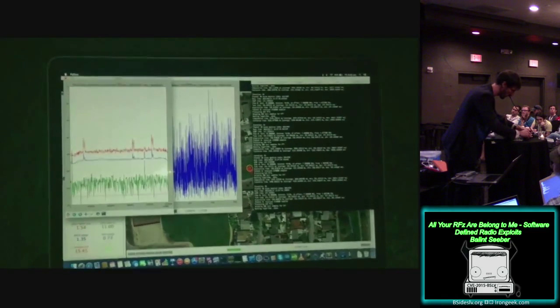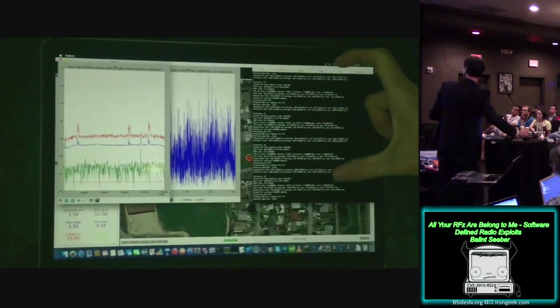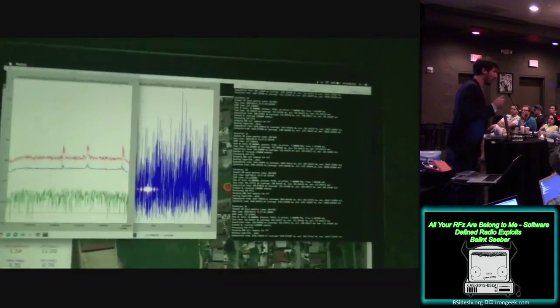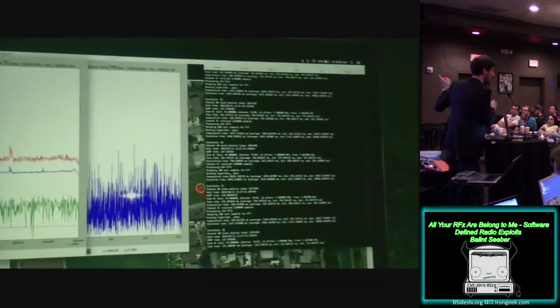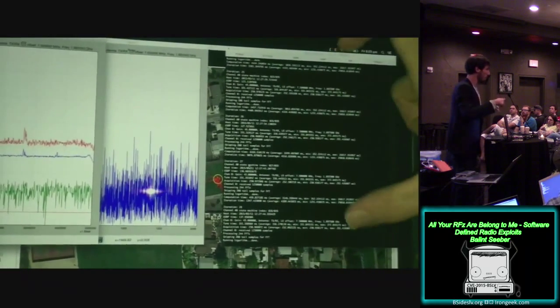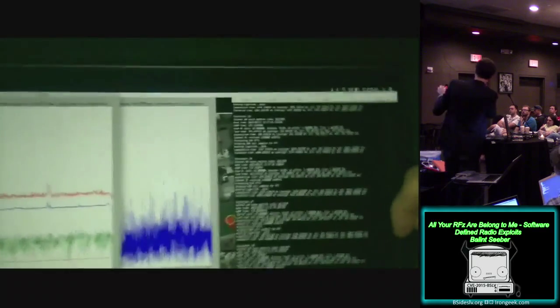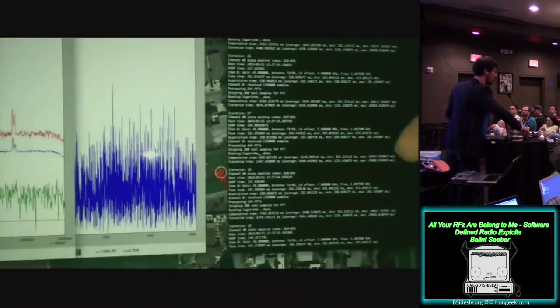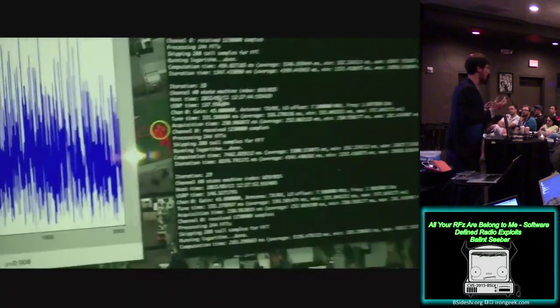And you can see here on the right-hand side, the spectrum monitoring code is running. So remember that spectrum monitoring code that I was showing you? That's now actually running on that little device, flying in the sky. So I've associated my laptop with that AP in the sky, running FFTs and computations.